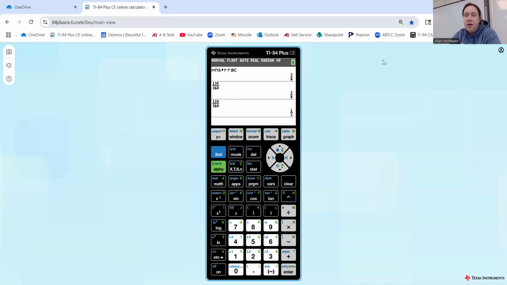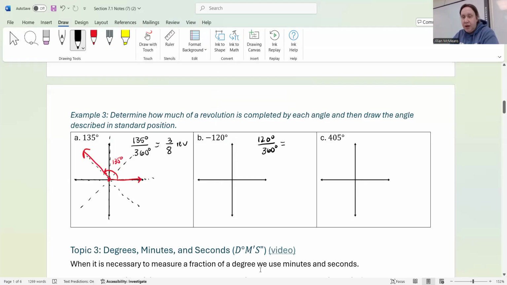So let's see what that's going to look like. So if we were going to split this Cartesian plane into thirds, we would have a third kind of like here, and a third kind of like here, and then here. So those are our thirds approximately. Okay. Now we're going to draw our angle. So we want the vertex at the origin. Positive x-axis is the initial side, and because this is negative 120, we need to open in the clockwise direction. So we want to open this away, and that's approximately 120 degrees. Okay? Negative 120 degrees. Don't forget your negative.